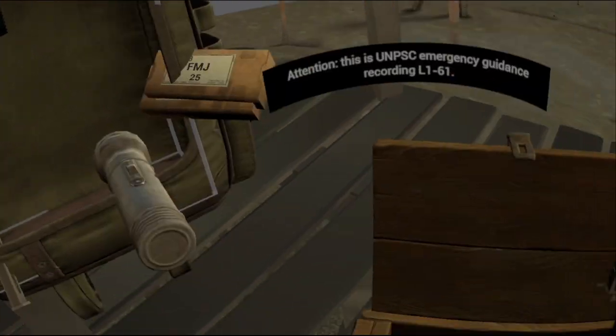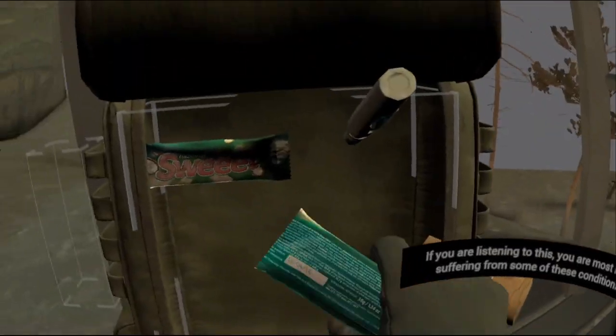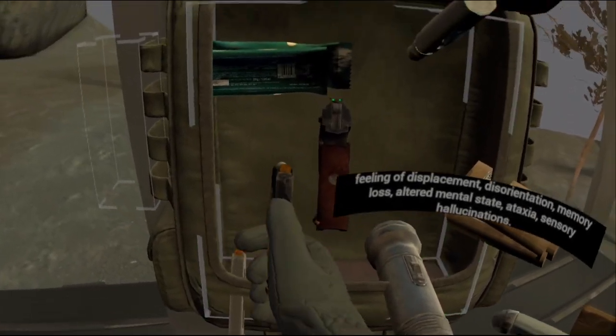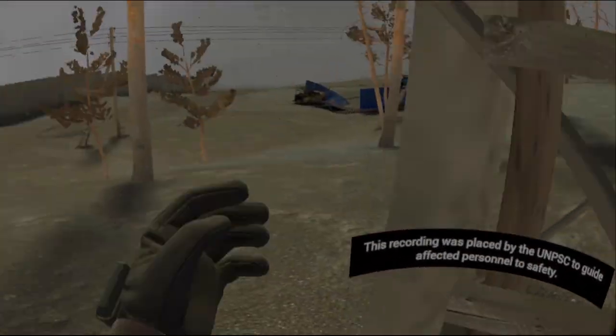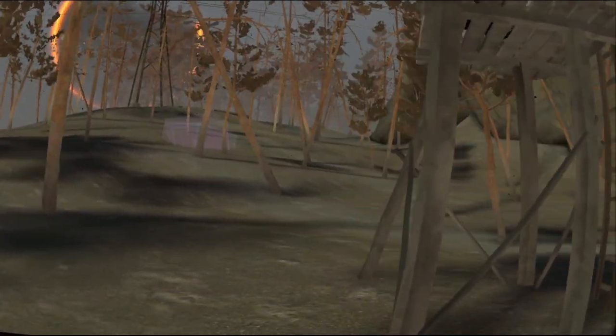Attention. This is UNPSC emergency guidance recording L1-61. If you are listening to this, you are most likely suffering from one or more of the following conditions: a sense of displacement, disorientation, memory loss, ataxia, and visual auditory hallucinations. Yeah, sounds like me. Remain calm. You are experiencing the adverse effects of prolonged exposure to the Pechorsk Radius. This recording was placed here by the UNPSC.